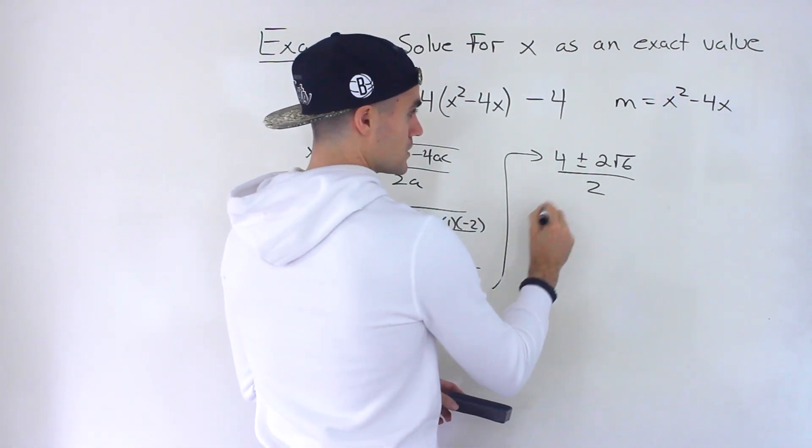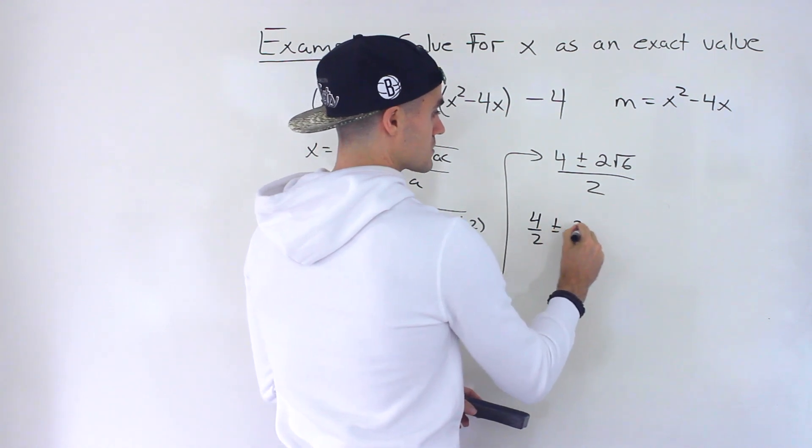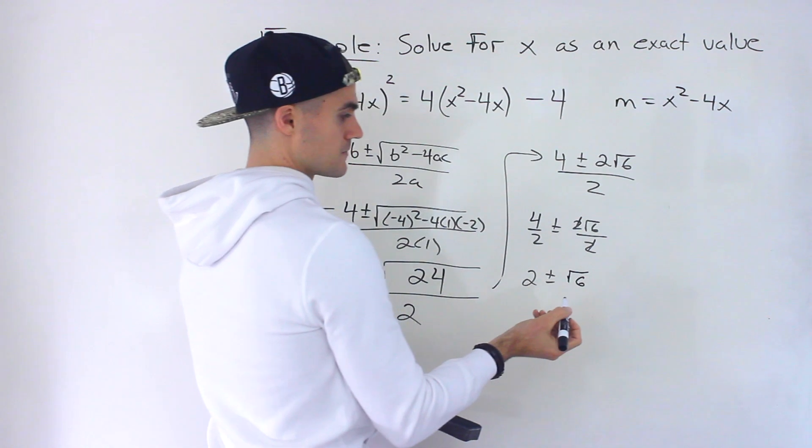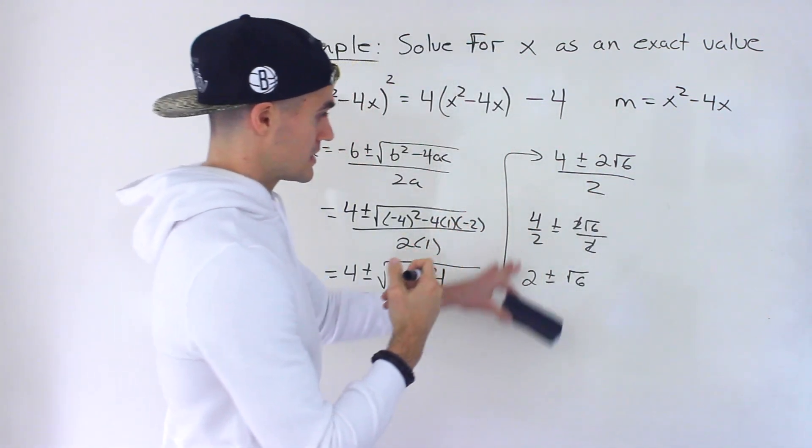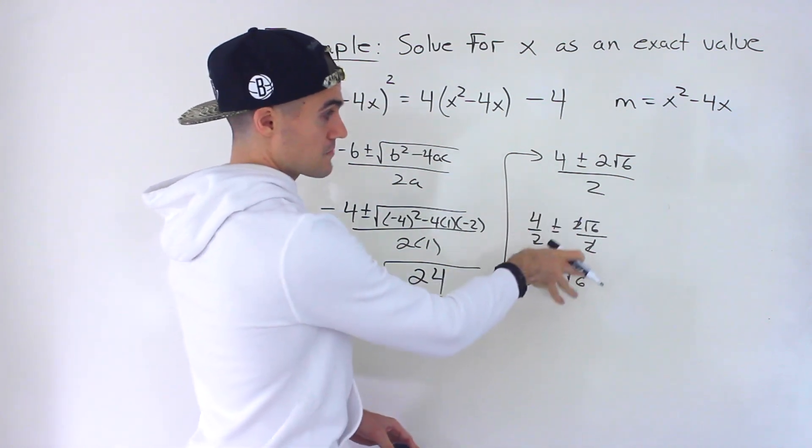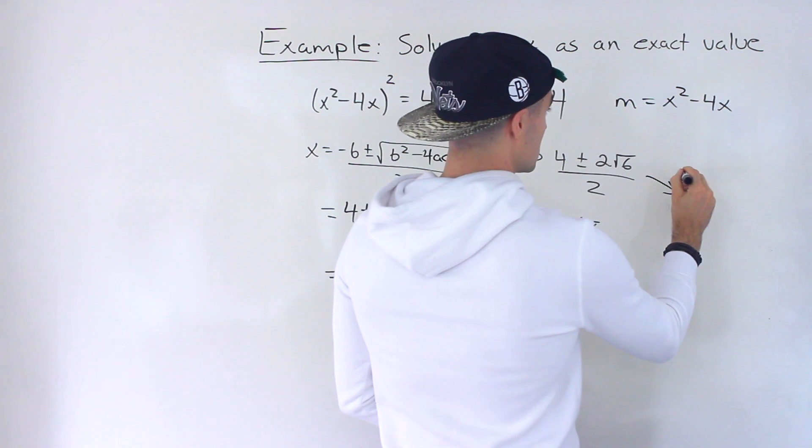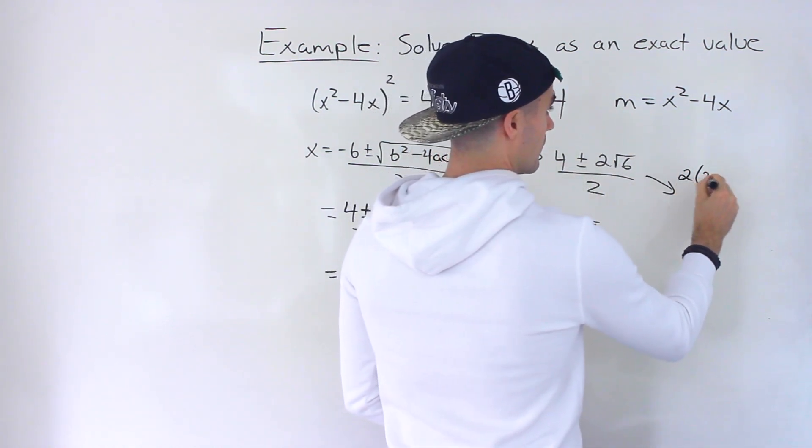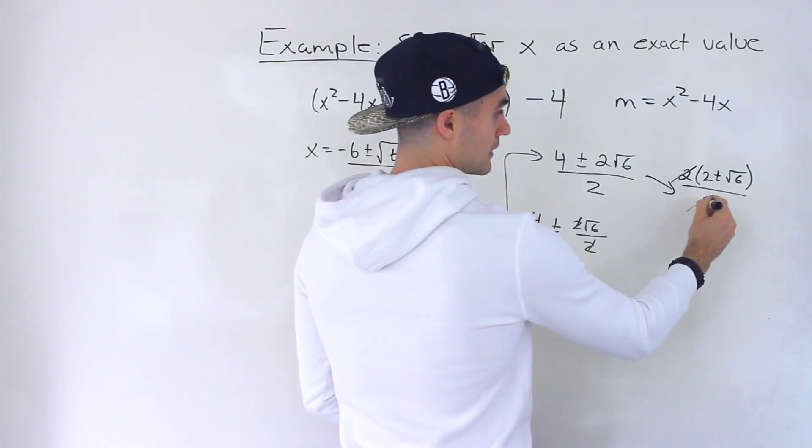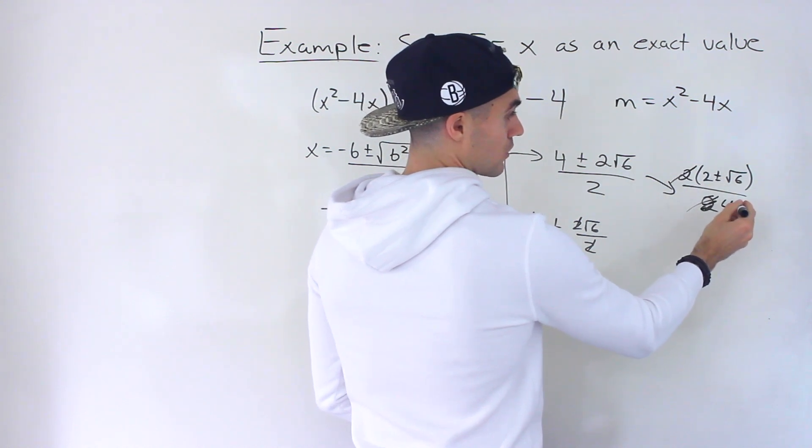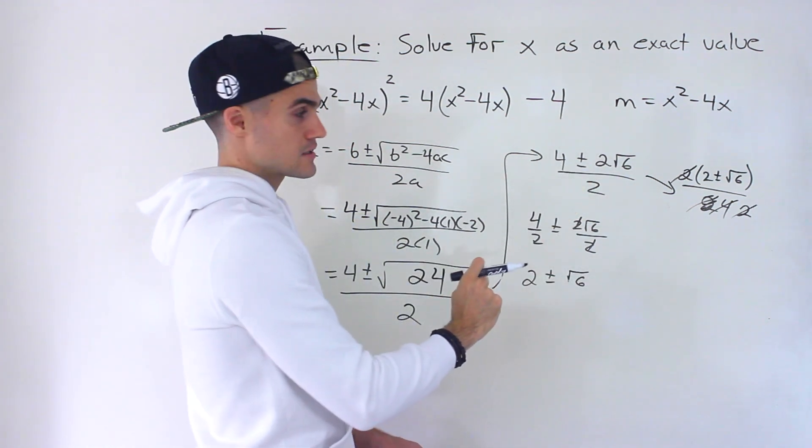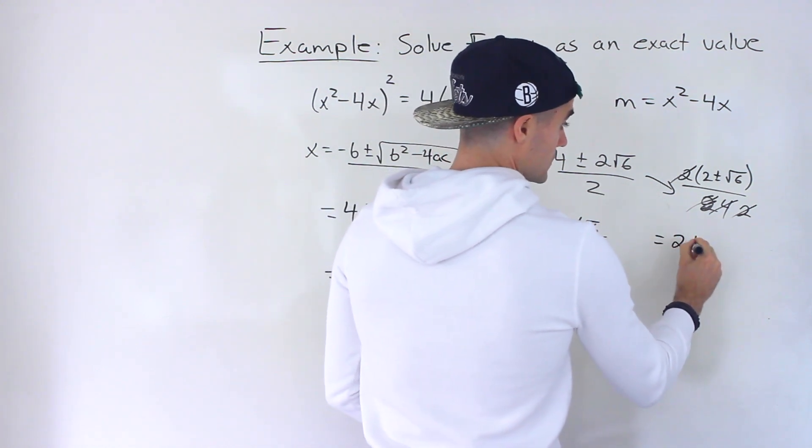And then from here a couple of ways we can do this. We could split this up into two fractions and then notice this would be 2 plus or minus this and this cancel out so we just end up with a root 6. Or another way the way that I prefer to do it because this is not always going to simplify, the denominators are not always going to go away with this method, so from here what I like to do is factor out a 2 from the top and then we have the 2 on the bottom and then these 2s cancel out. And again that's not always going to happen like this might be like a 4 so then 2 goes to 4 twice so there'd be a 2 left here but in this case there's just a 1 left but that's why I don't like this method I like this method instead.